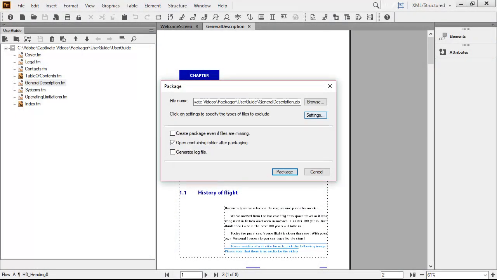As soon as you click Package, FrameMaker quickly creates a package of your files, all neatly compressed into a single zip file that contains all your source content. If your source is a complex file set, don't worry. Even DITA maps and referenced maps, images, and any other dependencies are automatically included during packaging.